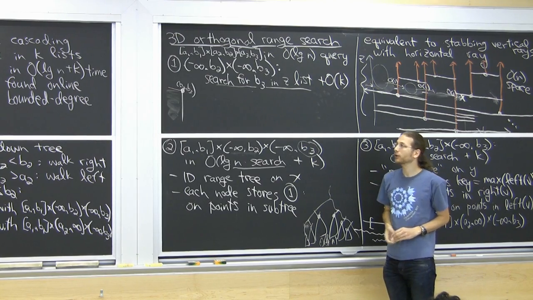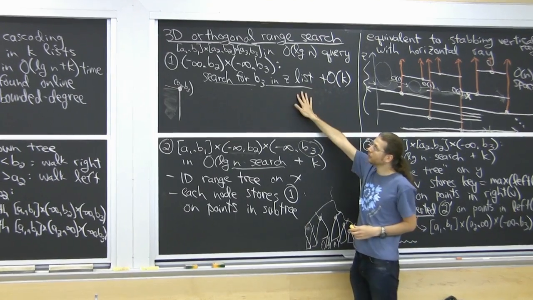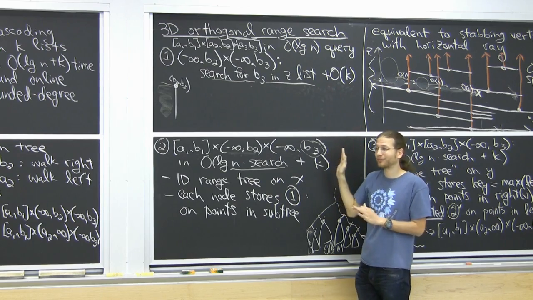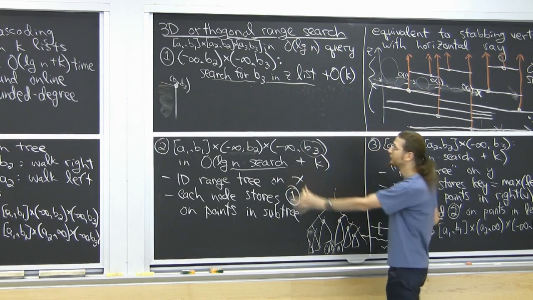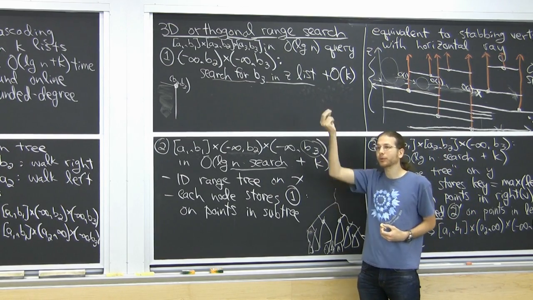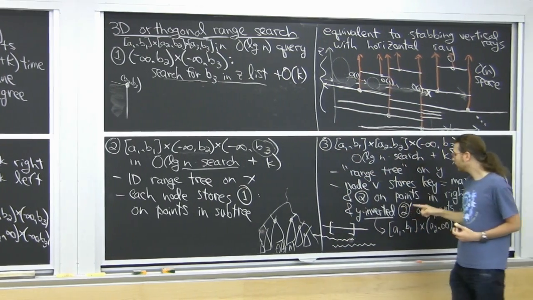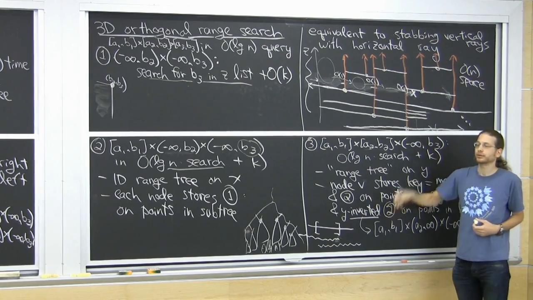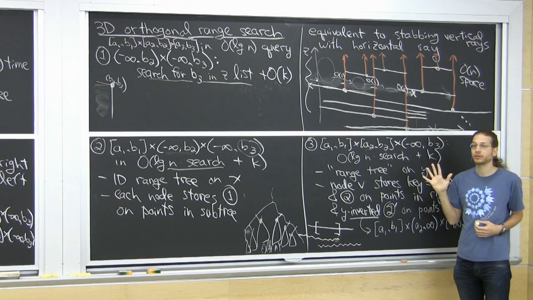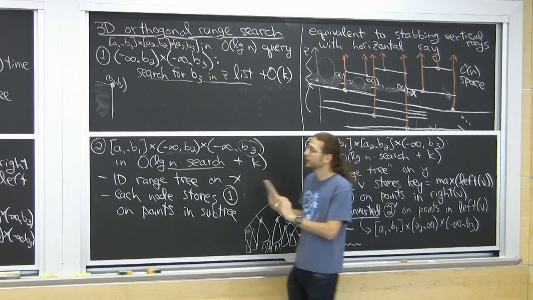How much time does this take in total? Normally, there's log n of these plus order k. Normally, that would be log squared n plus k, but with fractional cascading, we have to check this is valid. We've got a graph of data structures here, but each node has only constant degree. You can come from your parent, you can go to your left child, you can go to your right child, and you can go to your previous dimension data structure or the inverted version of it. So the degree is 5, if you count in and out degree. And so fractional cascading applies.